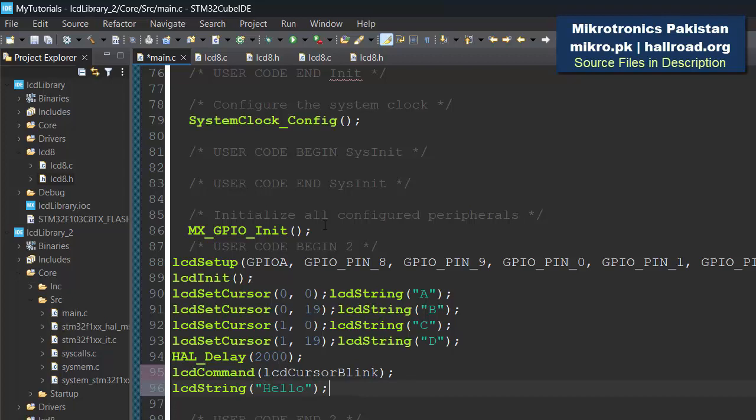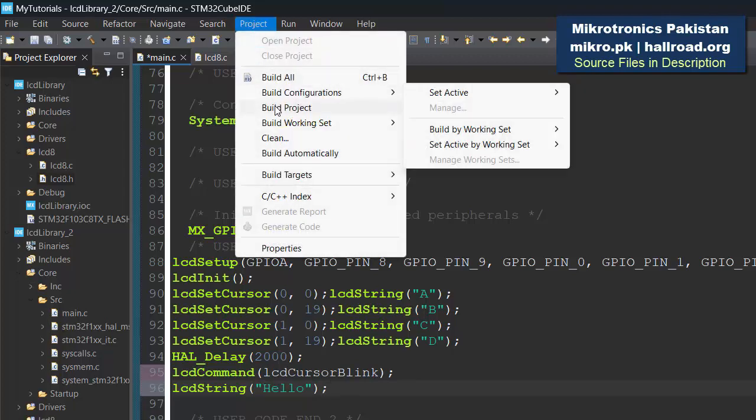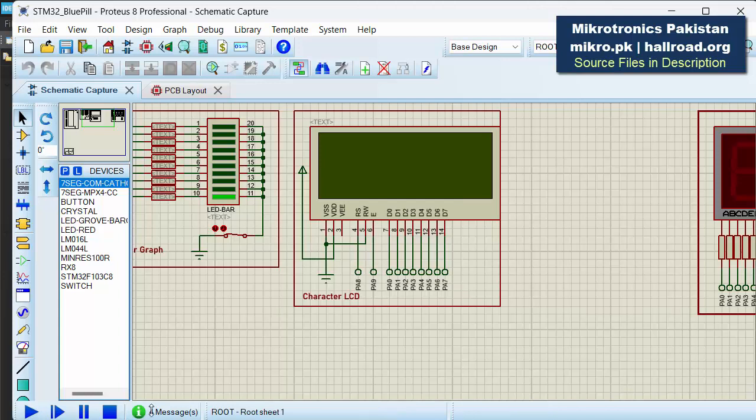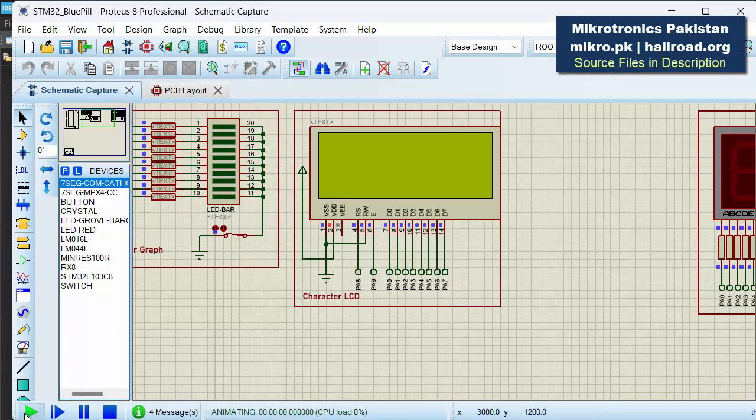So this will turn the LCD cursor on as well and blinking as well. Build project. So first this data is displayed, the cursor is like this, and then the cursor is on, and hello is displayed and the cursor is blinking.